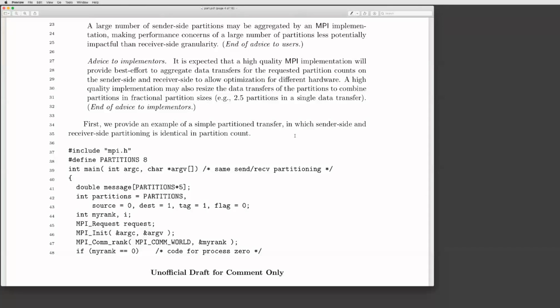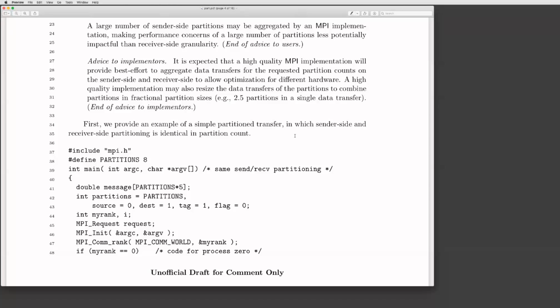Great. So the first thing that we lead with, and this is different from some of the MPI chapters, is that we provide a code example here to give you an idea of how this works, keeping in mind that this chapter comes after all of the point-to-point and persistent material. I know that nobody reads the spec cover to cover in linear logical order, but what we're trying to do here is give existing users an example of how this looks a little bit different than the existing material we've already introduced from point to point.